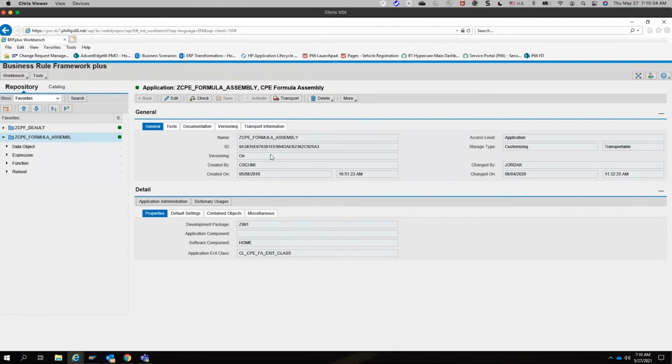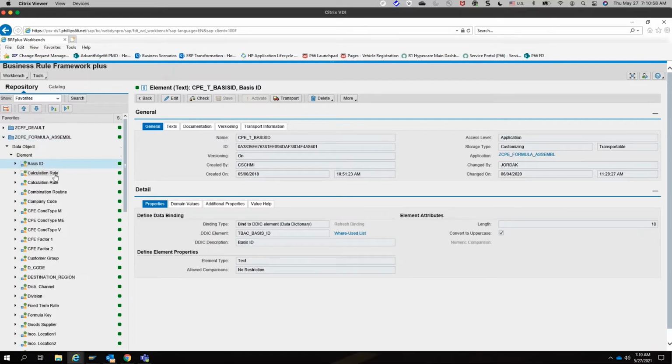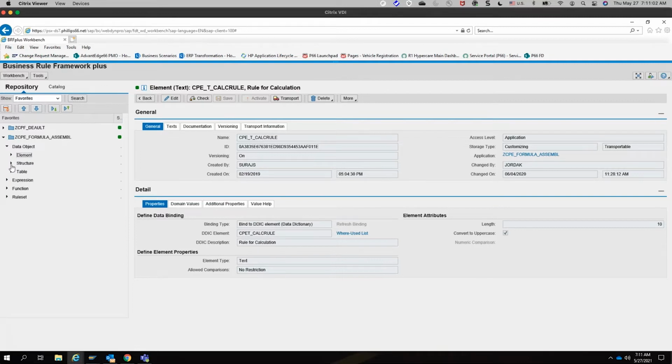This is a normal application, and this is standard delivered, not the Z one, but apart from Z, this will be standard delivered application, and we do copy into a Z application and work on top of it. We do not change the standard delivered application. And like I said, within the data objects, we have different elements like the basis IDs and every other aspect, whatever we want to use.